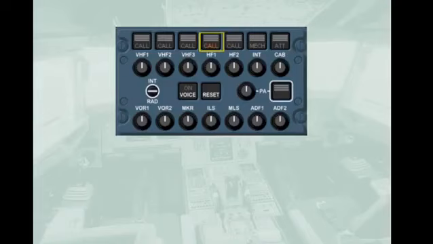The call light flashes amber with a buzzer when a SELCAL call is received on the applicable radio, VHF or HF. The MEC light flashes amber with a buzzer when a call is initiated by the ground mechanic. The ATT light flashes amber with a buzzer when a call is initiated from any flight attendant station through the cabin interphone system. The reset key silences any buzzer and extinguishes the flashing amber light associated with any of these calls.